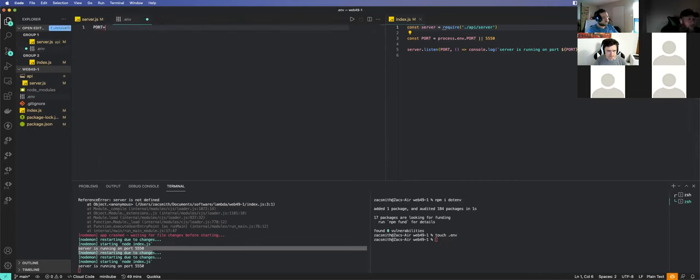Any questions on the point of an env file? That's what makes everything hidden, right? So yes, this allows us to keep some secrets from GitHub ultimately. And when you deploy, you're going to have your production environmental variables, and most of the time you will copy these over into that.